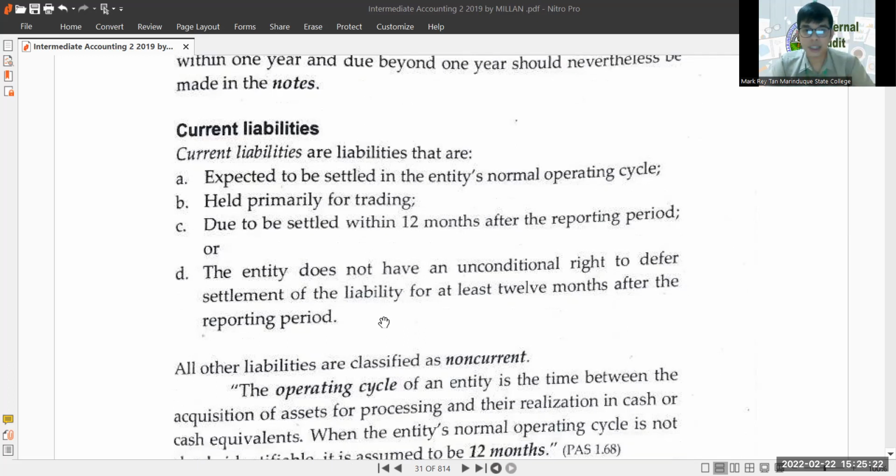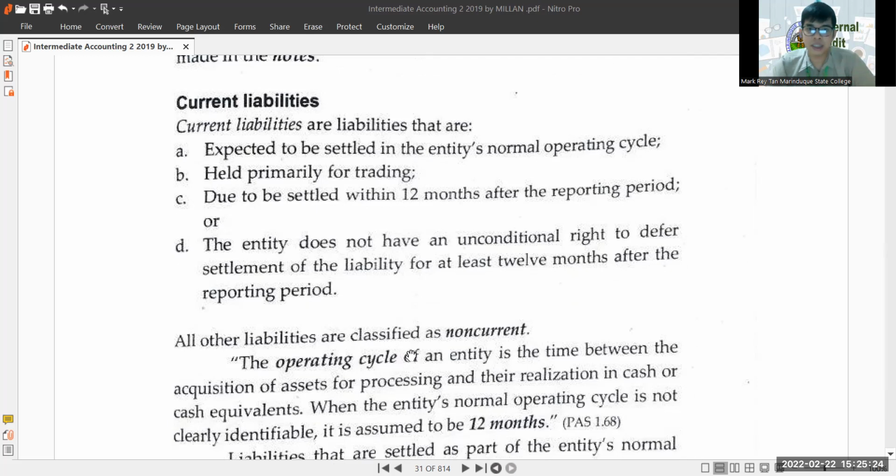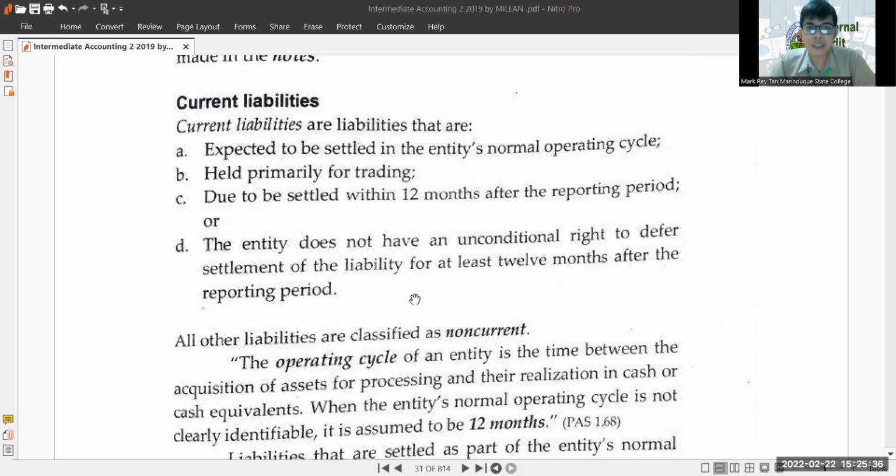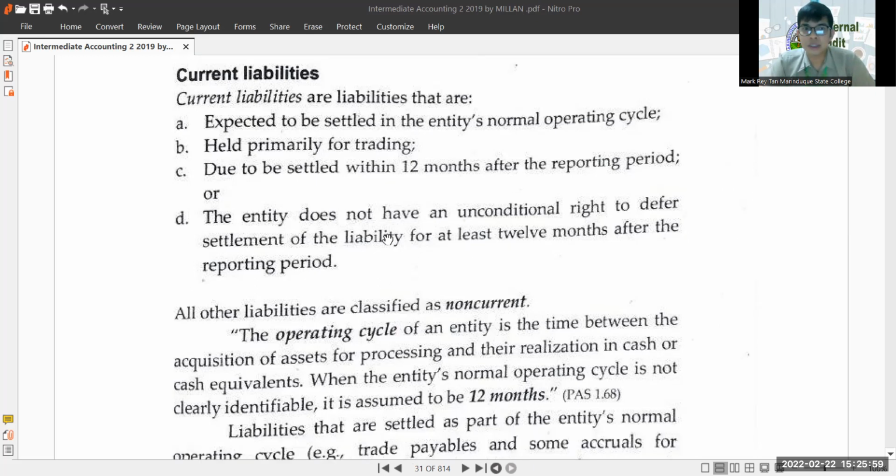Okay? Ayan, sige. Hihimayin nga pala yan dito. Sige, himayin natin. So ito, all other liabilities are classified as non-current. Ibig sabihin, if there are liabilities that are not defined or that are not included in this 4 criteria, non-current liabilities sila. Okay? Ganito naman tayo sa accounting. We always have the definition, the criteria, and then if the item does not meet this criteria, edi hindi sila kabilang dyan. Okay? Ayan. So as I said kanina, operating cycle or normal operating cycle.